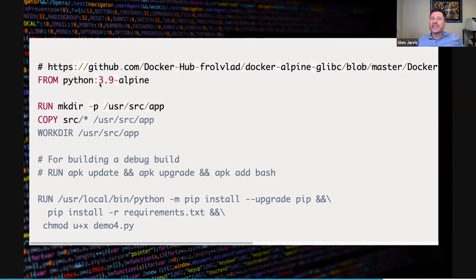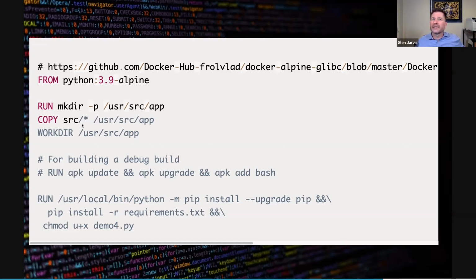But basically, you're just going to take some base image, some base little bit of a hard drive. In this case, Python 3.9, that's all I care about. And this is an operating system that's very tiny. So Python 3 with very, very little operating system around it. I'm going to make a directory. We know what that does.